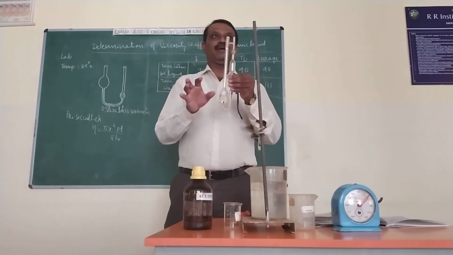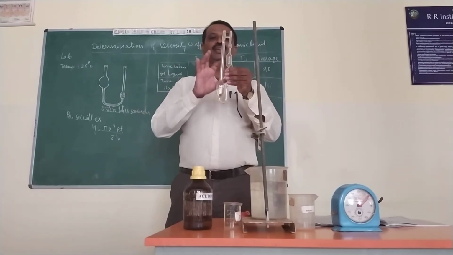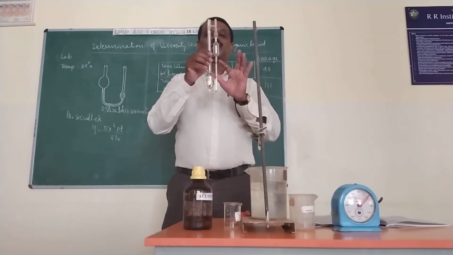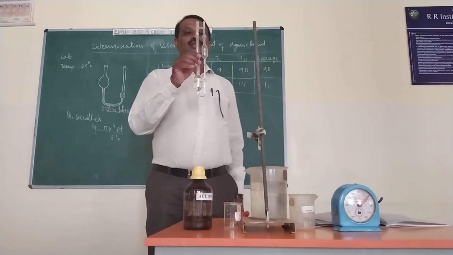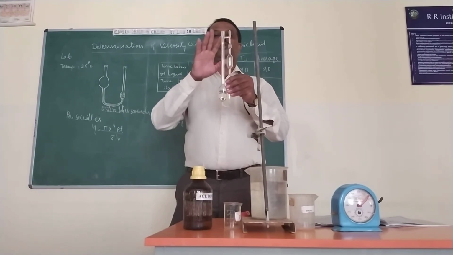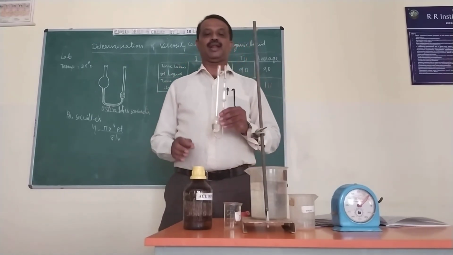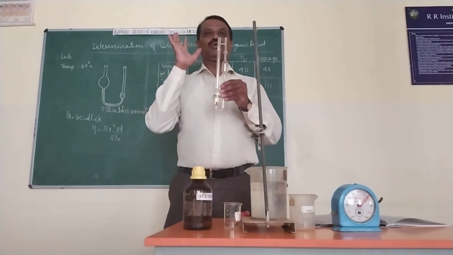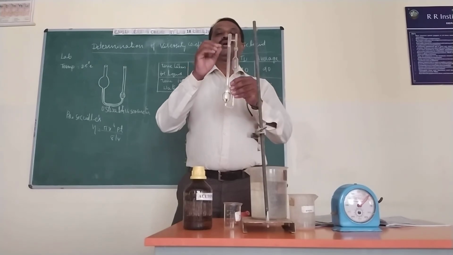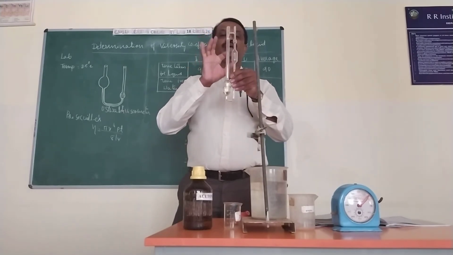You can fill the dried viscometer with the liquid. Then we can measure how much time is taken for the liquid to move from the upper portion to the lower portion of this viscometer. In the same way you can do it 3 times. Afterwards you pour it back into the beaker. Wash with acetone. Then we can fill the DM water. Afterwards, what is the movement of water from upper to lower?